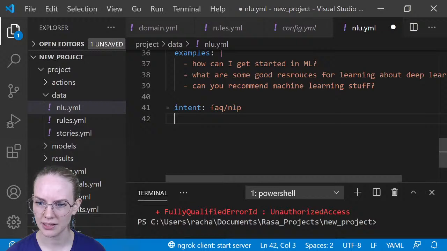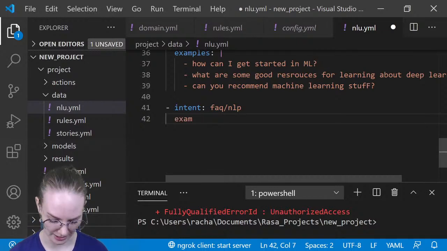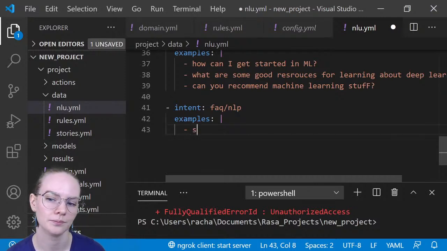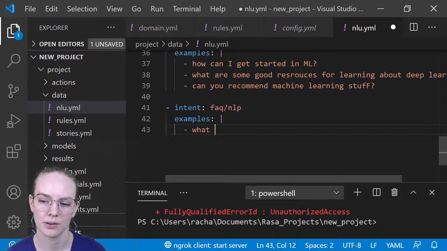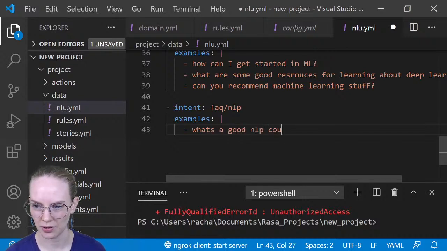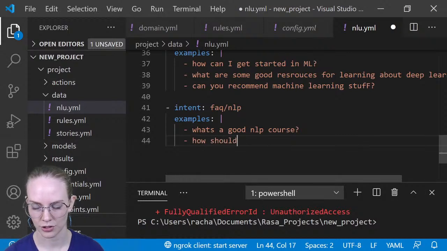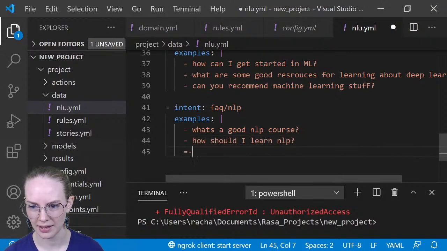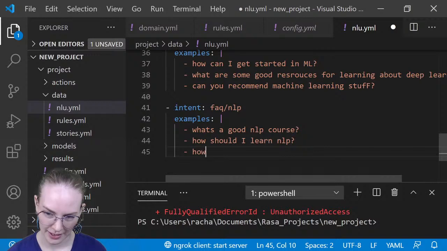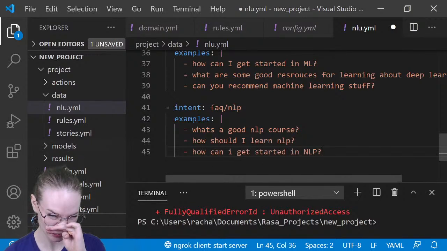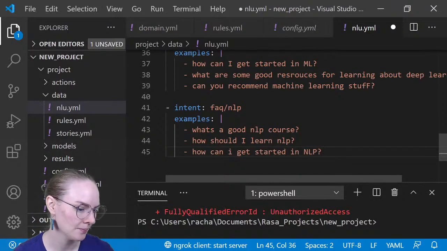And let's add some examples, and then a pipe and a dash. What's a good NLP course? How should I learn NLP? How can I get started in NLP? So just some different ways that people might ask this.